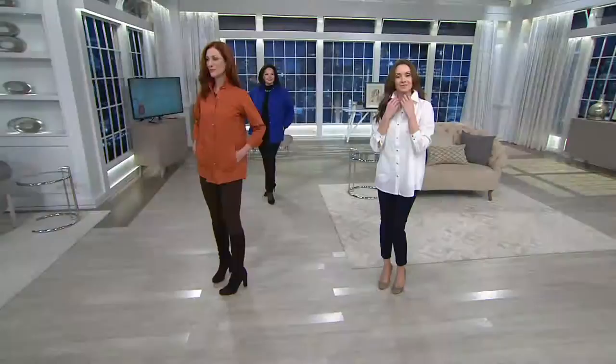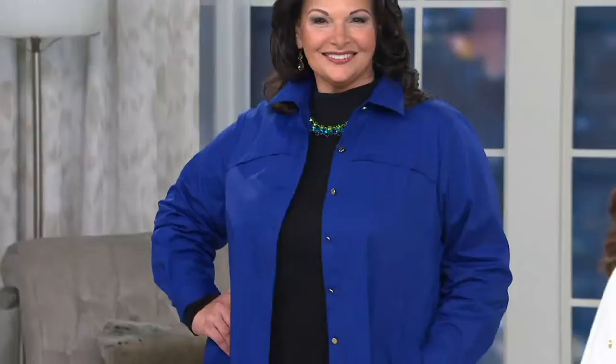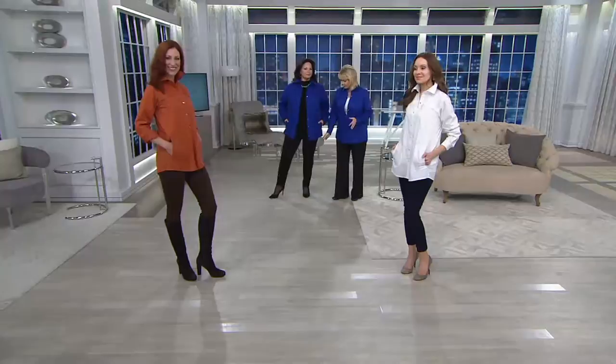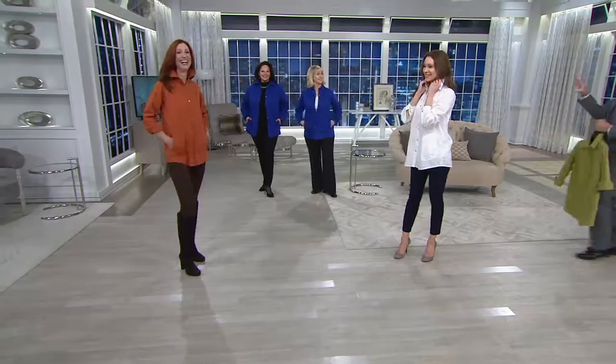You'll see the yoke on Kate — the way it almost does a curve across the front, which is a very flattering line. It's so much in style. I sometimes wear them buttoned up, over a tank or over a turtleneck. She has the black tank with black pants and the blue shirt; I have the black pants and white tank. Very different looks, but really comfortable and easy. That blue color — on both blonde and brunette, the color is flawless. This is where it makes the difference: when it comes in right here, that's figure flattering. You want it to drape over the body — if it puddles at the hip, that makes you look heavy. They flow beautifully.